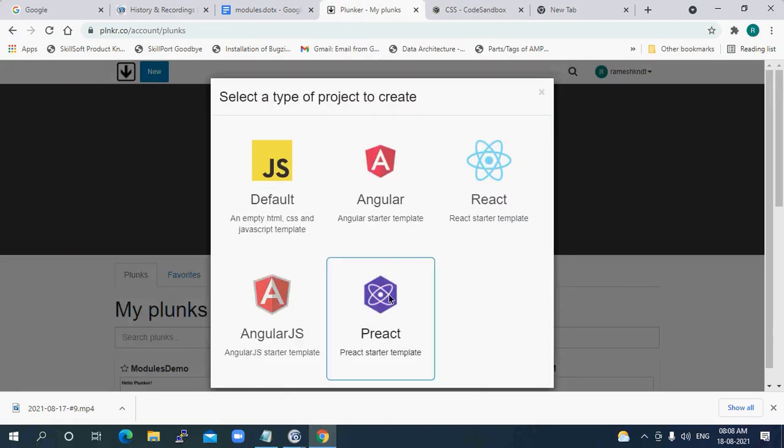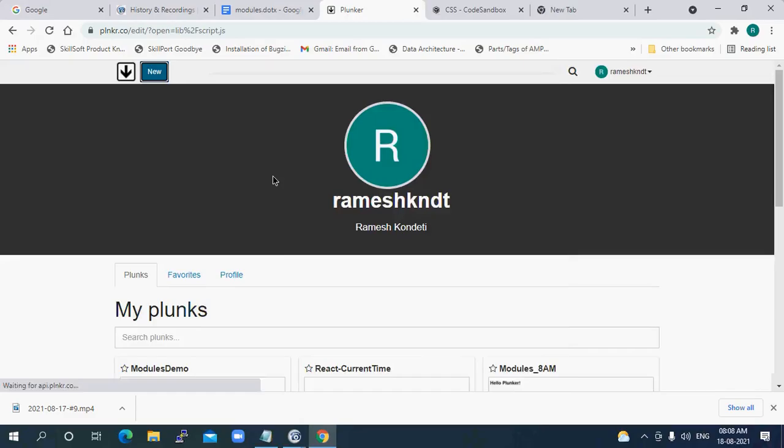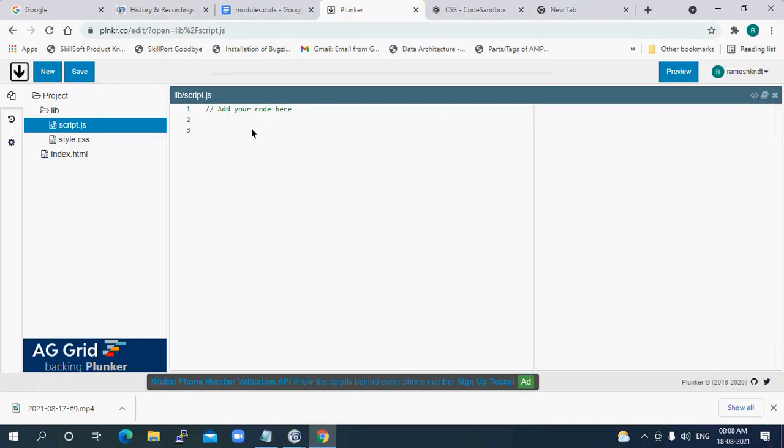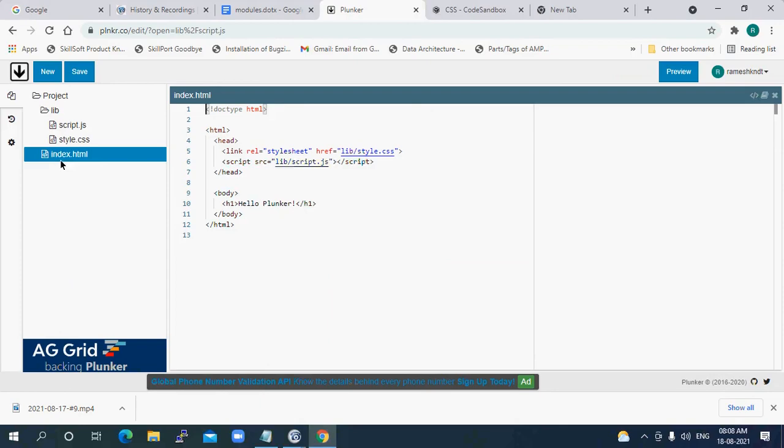Okay, what it will ask, which one you want to create, Angular or React or AngularJS or JavaScript default. Okay, I have chosen the JavaScript default. Okay, like this we can create it.